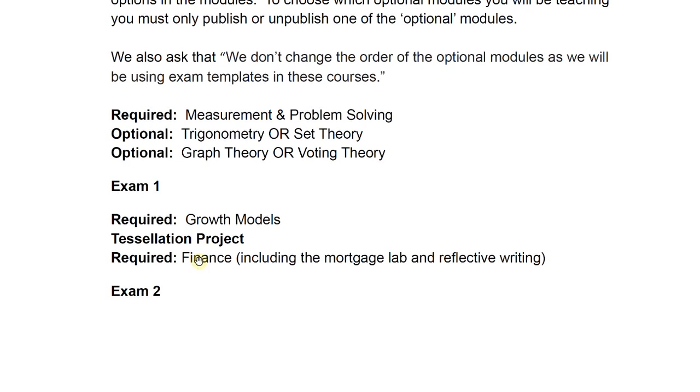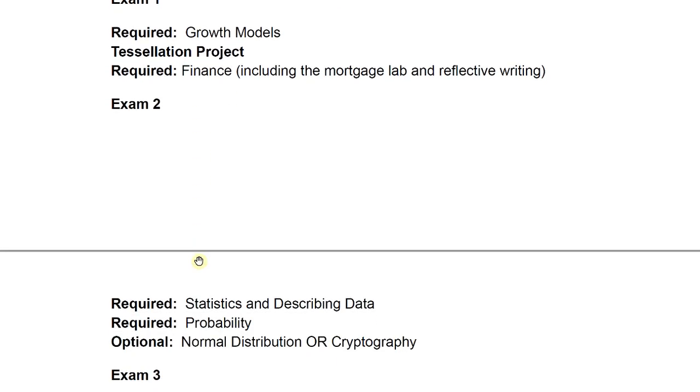If I scroll down to exam 3, we have a similar choice to make. Do we want to teach the normal distribution section or do we want to teach the cryptography section? For this video, I'm going to suppose that we will teach the cryptography section and not the normal distribution section. So let me show you how to update your Canvas homepage to reflect these choices.